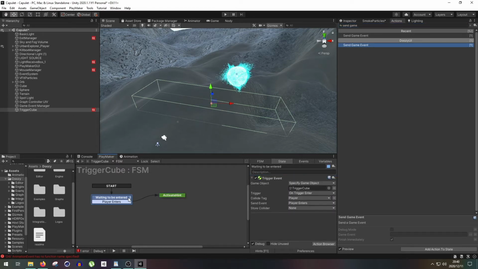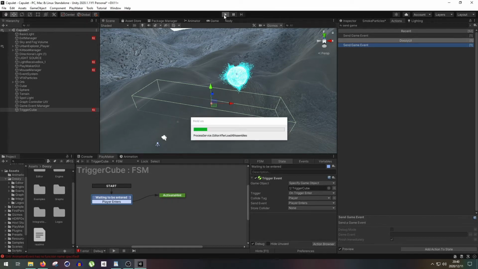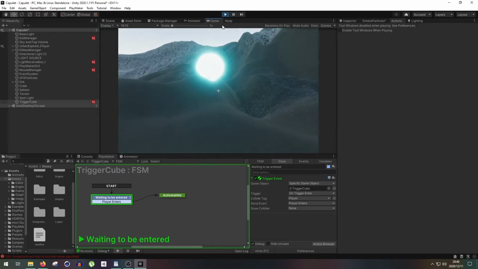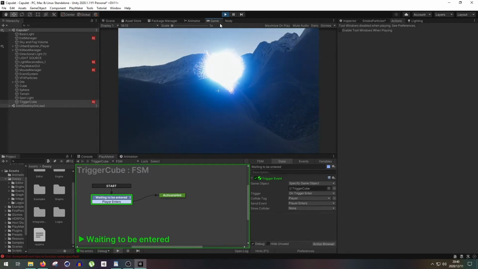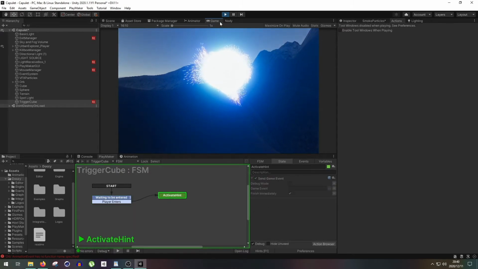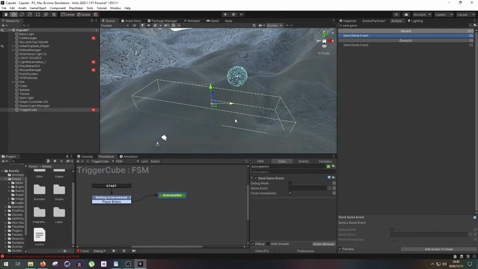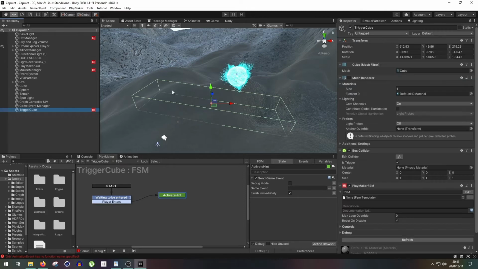So let us see what happens when we just play this. When we enter into this cube, then it should flow into that activate hint module over there. There we go, perfect. So it goes inside, but we haven't assigned an event yet because we have not set up our Doozy interface, which is absolutely fine. So now we have that set up, but we don't have a game event to be sent yet, and we are going to start building Doozy to make this an interface.